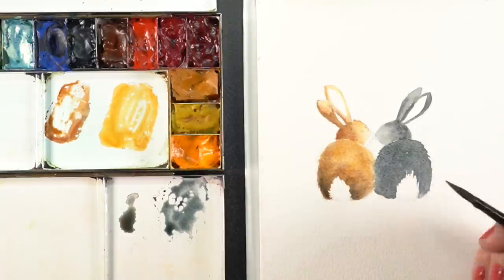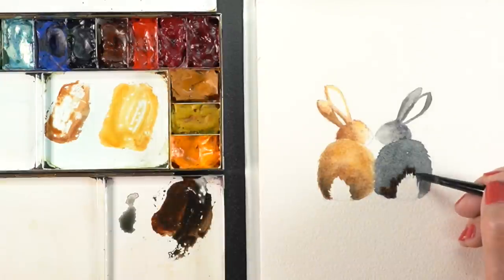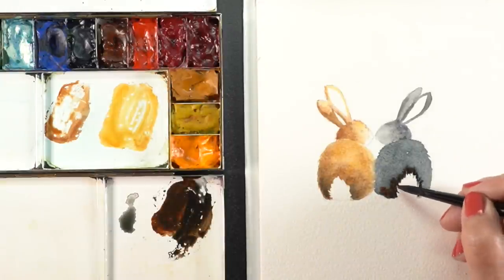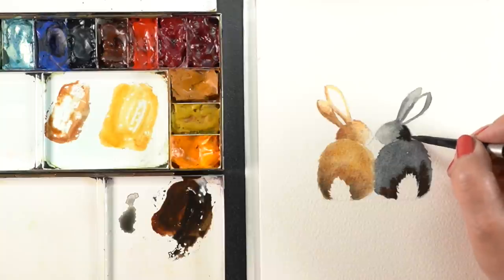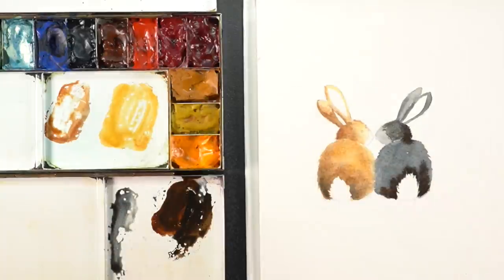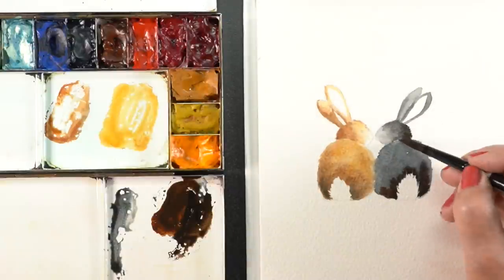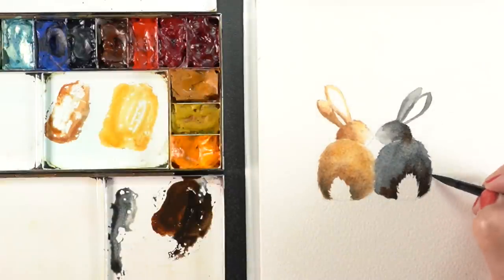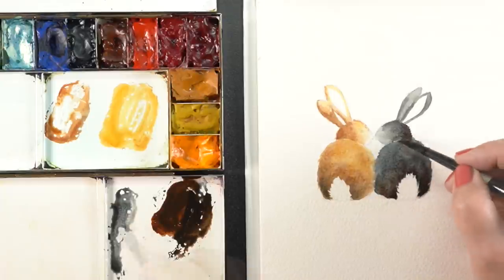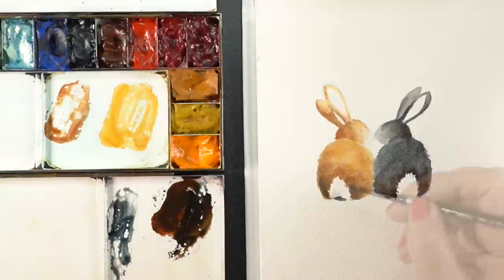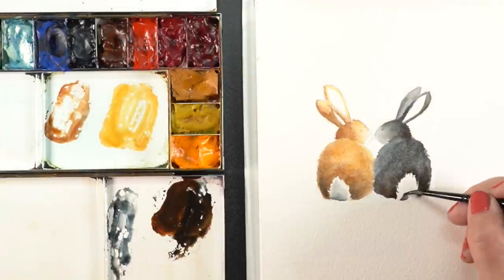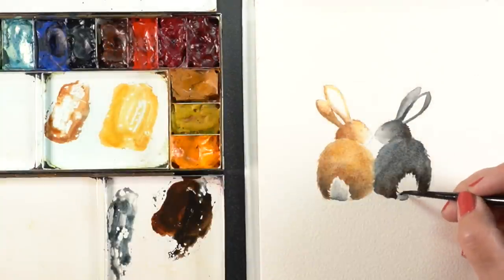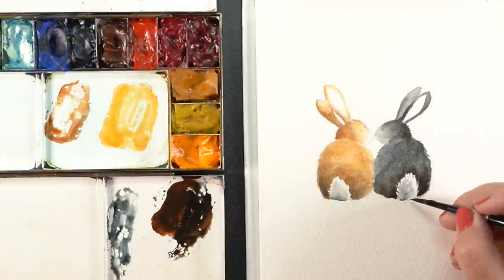Now where the two of them meet, I decided since the one on the left was wet and the one on the right was wet, I just took a damp brush and touched the paint between the two of them so I get a soft blend between them. If you get a lot of running from one to the other, then you'll need to tend it a little bit. Just watch it and pull that color back a little bit with a very just almost dry brush, but more dampish. If you add more water to it, you'll get bleeding and you don't want to do that.